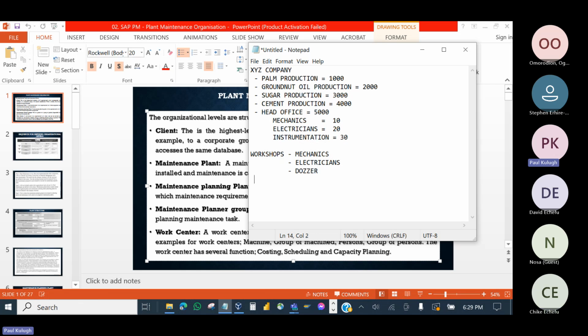Okay, or if you have maybe a robot that is designed to do a certain kind of maintenance, then that is also a work center. As long as a person or group of persons or a machine is designed to intervene during a maintenance requirement or is designed to carry out maintenance activity, that becomes what? A work center.